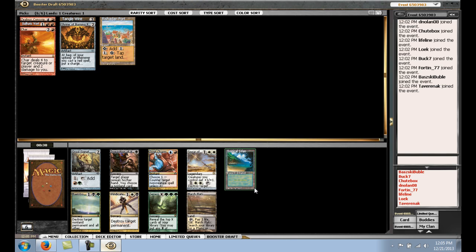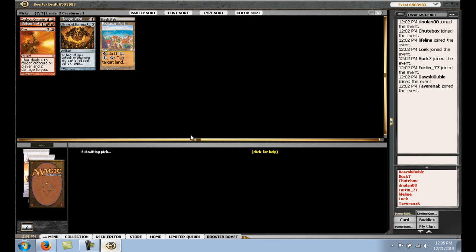Alright, and then there's this pack. I'll just take the Marsh Flats in case we get any red dual lands that have black or white in them. Marsh Flats will help. Every cube draft I've watched since the Holiday Cubes come out, mono red's been open like crazy, so maybe somebody else has the same idea as me.